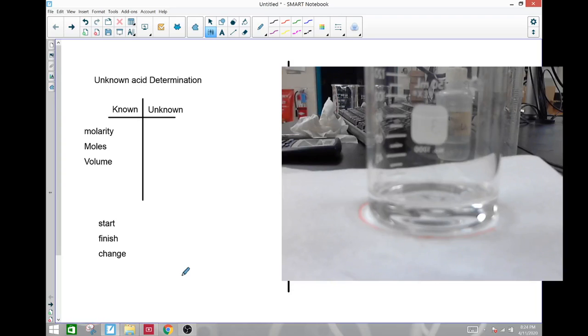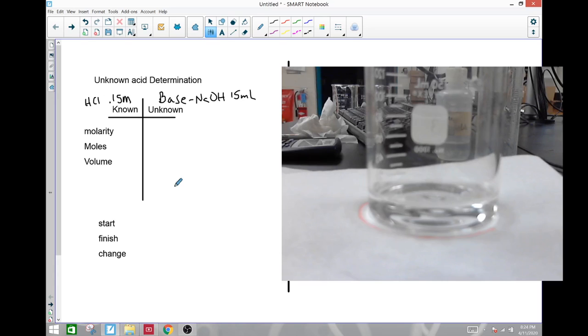We're doing a lab here on calculation, determination of an unknown concentration. In this case, I'm looking for an unknown base. The base itself is NaOH, but I'm looking for the concentration of it. My known is a 0.15 molar hydrochloric acid solution, HCl. The amount of base that I'm using is 15 milliliters.